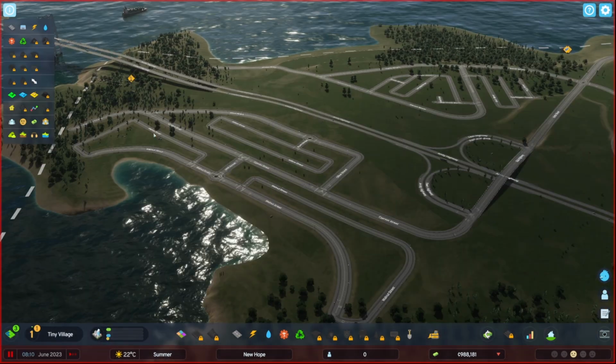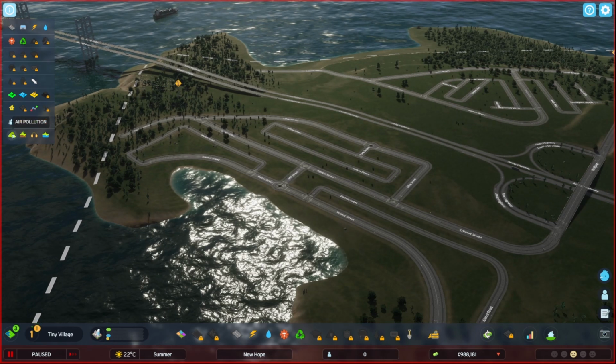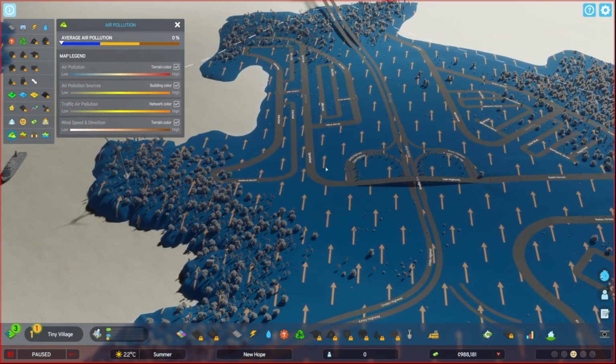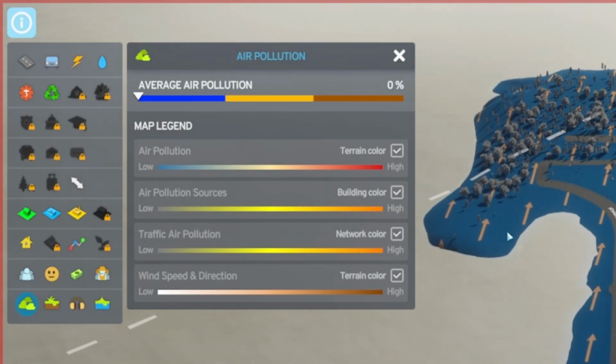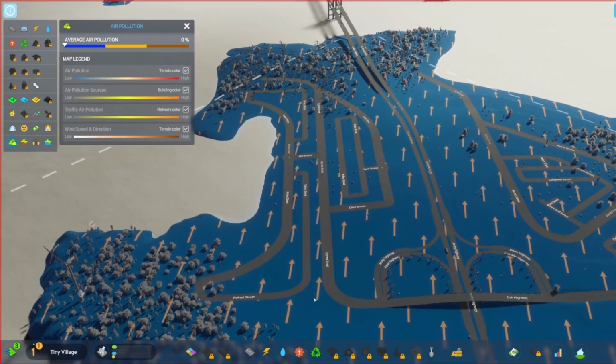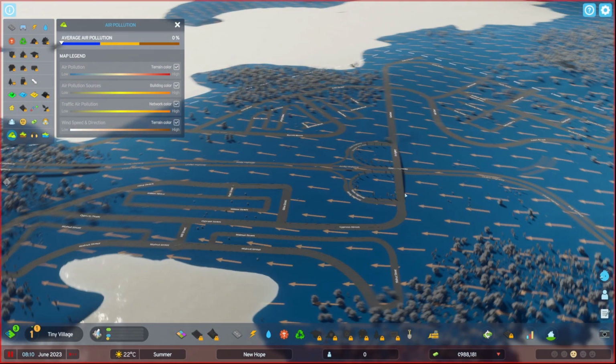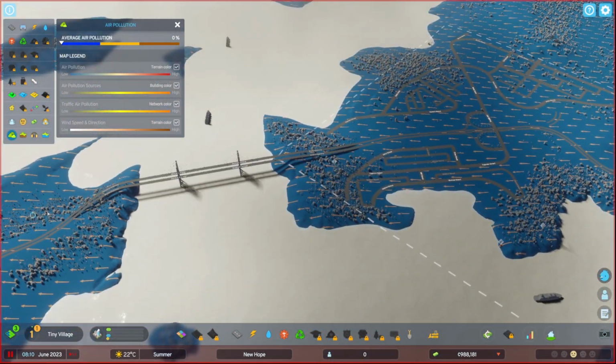And one thing that I noticed, that air pollution travels with the wind, and it absolutely does. So here we can see that our average air pollution is fine at the moment, but this is the direction of the wind, and it's high speed as well, so we don't want any residency down here.